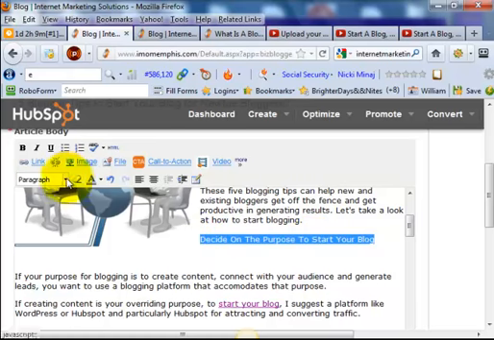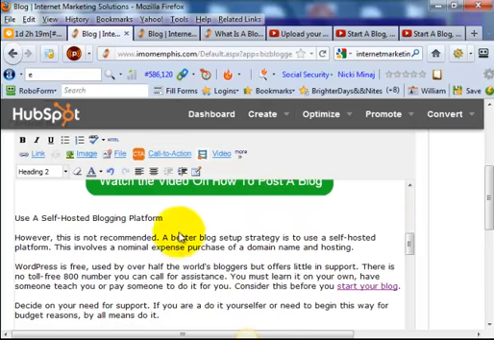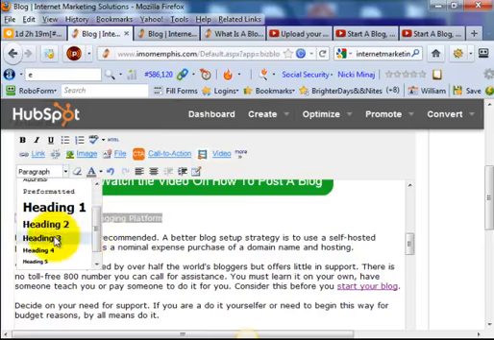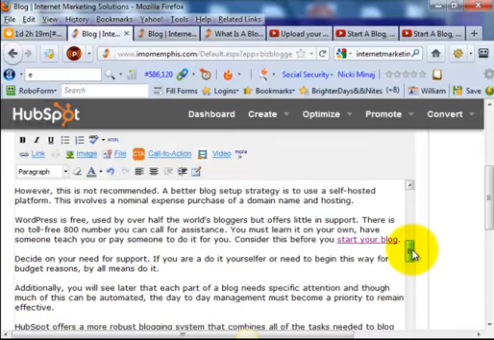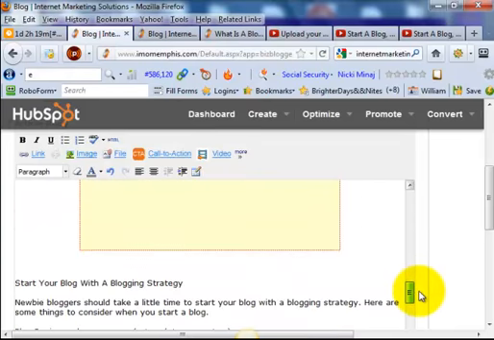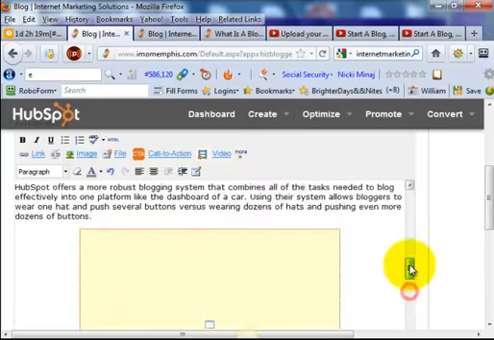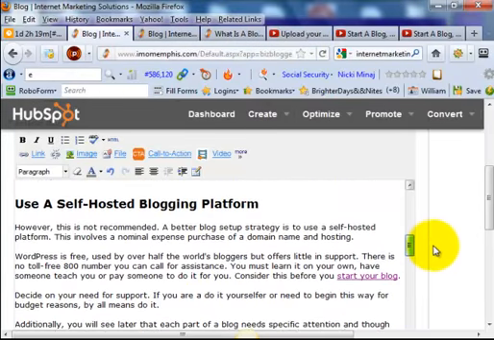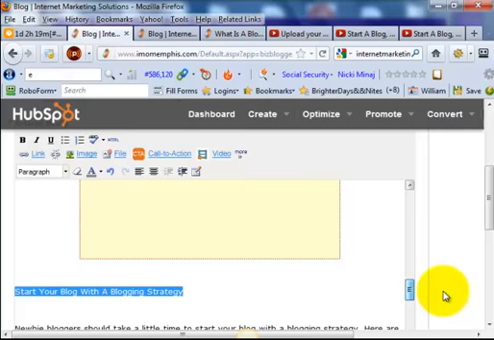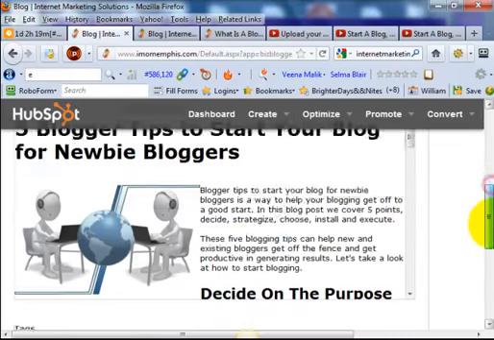All right, so let's do the heading 2 tag. Next, we're going to do our heading 3 tag, and we're just going to go down and click. Having done that, we are pretty much set with that formatting. Let's maybe put in another heading 3 tag, which makes it easier to read. That's what we're doing. We're just formatting the blog post. So we'll go here and put in a heading 3. It's just that simple with a point and click.